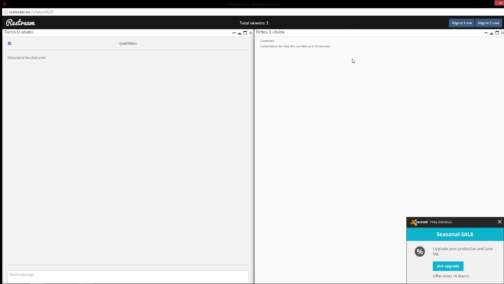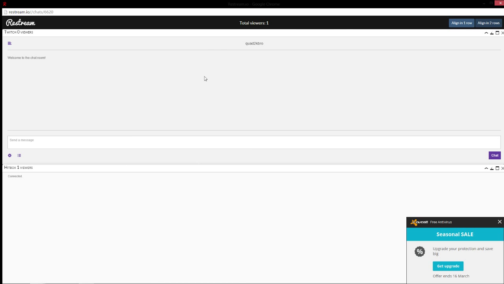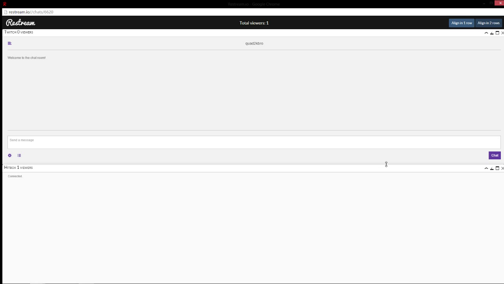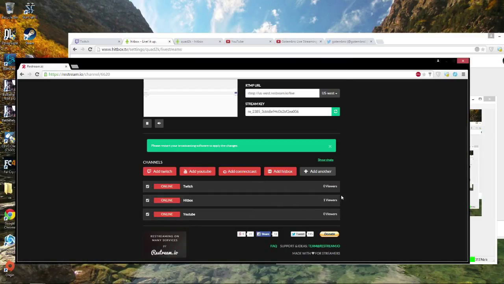You obviously have to log into your account on both. But you can set up the rows on how you want your chat to look on a second monitor. So if you're multi-streaming, you can see both places. This is a good way to get exposure if you're not getting as much exposure on Twitch TV or Hitbox or, you know, whatever streaming platform you use.